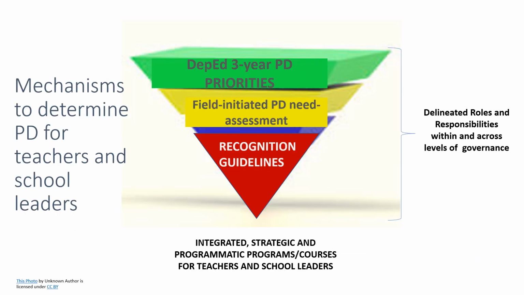Knowing all this, it is safe to say now that DepEd has a mechanism to come up with more integrated, programmatic, and strategic programs and courses pursuant to the directive of DepEd Order Number 11, Series of 2019, better known as the implementation of the NAEP transformation. These mechanisms include the 3-year DepEd PD priorities, which we are now talking about, and then the field-initiated PD needs assessment, and lastly, the recognition guidelines as stipulated in our DepEd Order Number 1, Series of 2020.